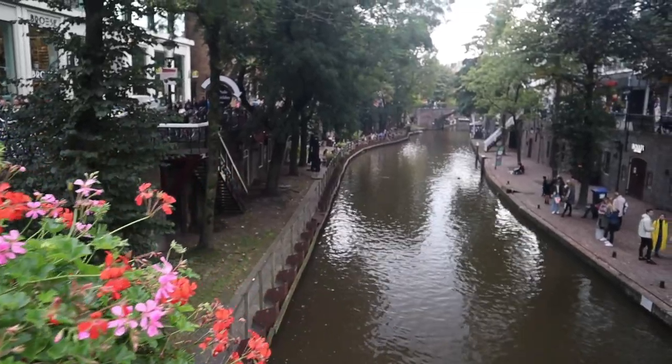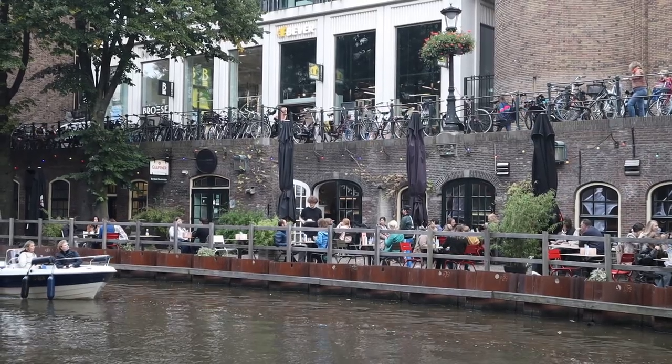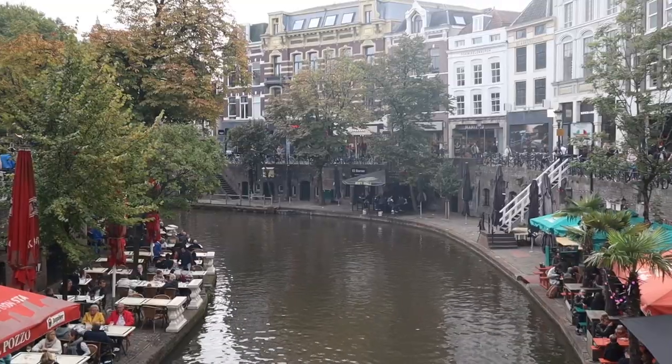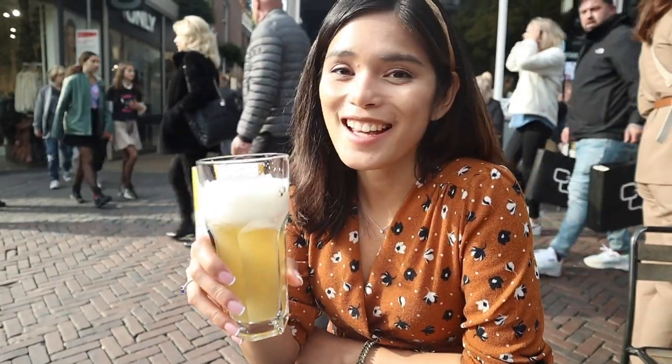We are in Utrecht — literally old canals. It's supposed to be a very touristy part of Utrecht, but still one of the most beautiful canals. You can see that there are two floors here: on the first floor, you can see a terrace for restaurants and bars, and it's just a great place to chill, especially in good weather. This place is so busy, so maybe we should go there and check it out — Pique Bar. So lucky with the weather today, seriously, and this is the reason why we are enjoying a nice cold drink.